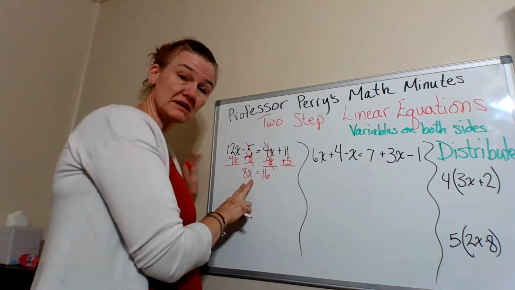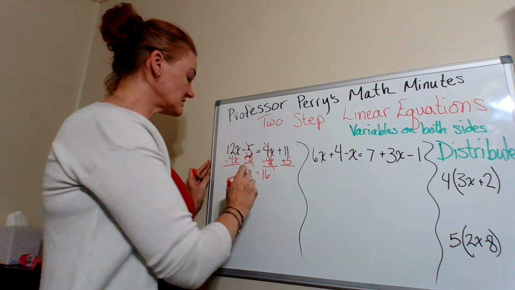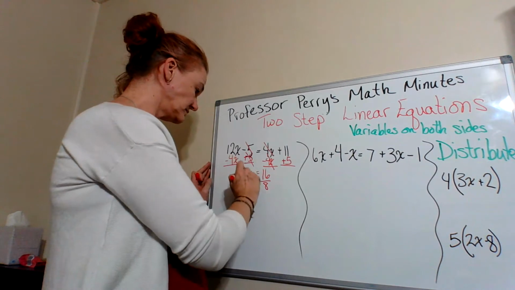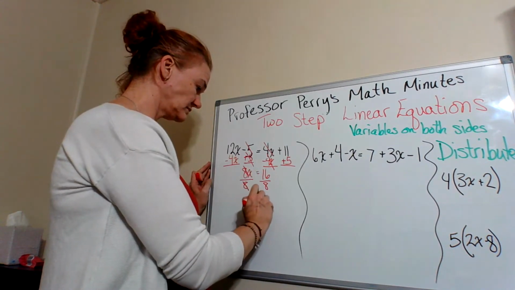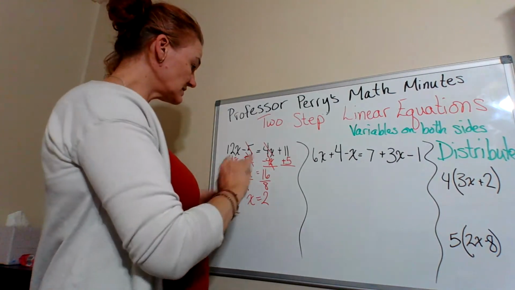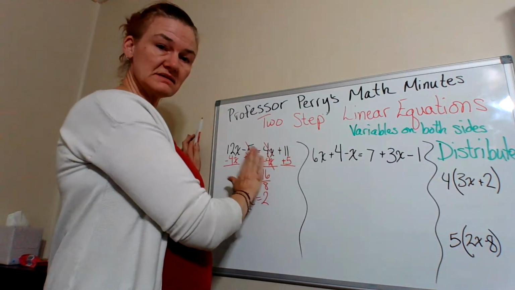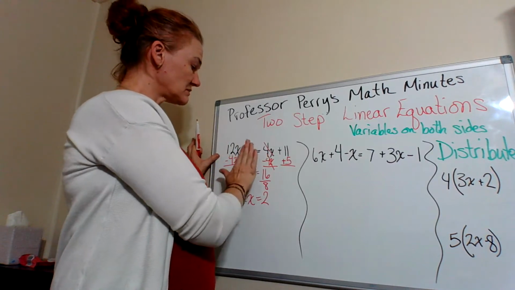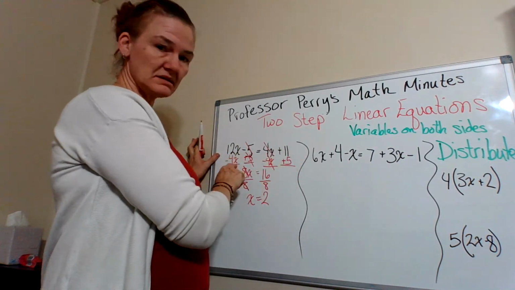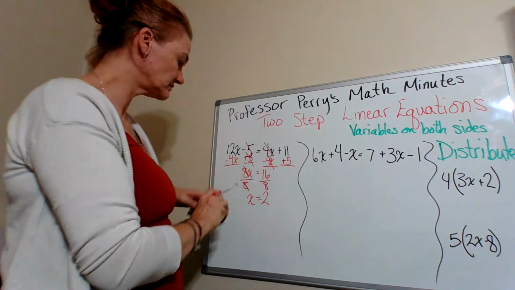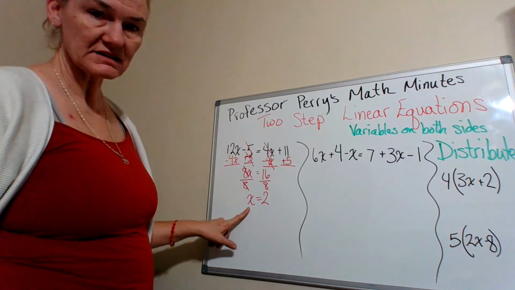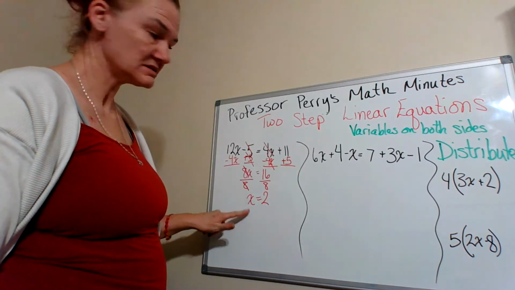When a number is up next to a letter, that is multiply, so you are going to divide both sides by 8. So what I did was I moved the x's over to one side and I moved the numbers over to the other side. Did the opposite and I moved them around. Then I ended up with a multiply by x. You have to have that x by itself. So I did the opposite to get the x alone.